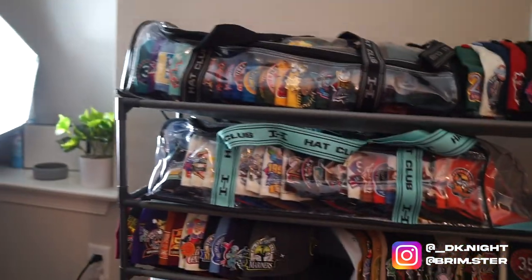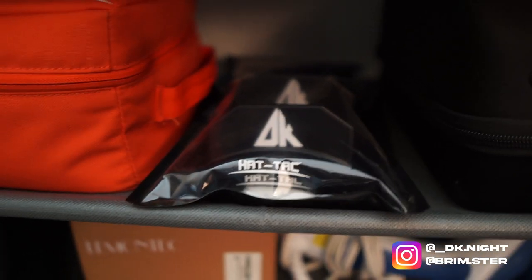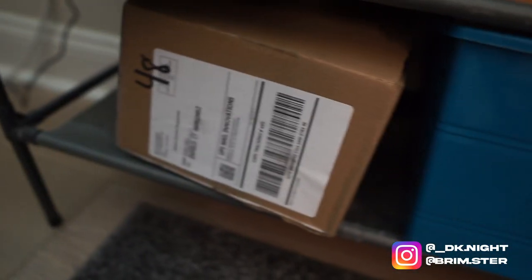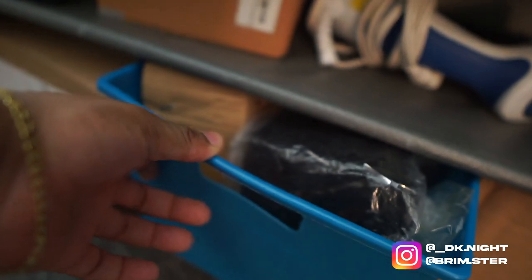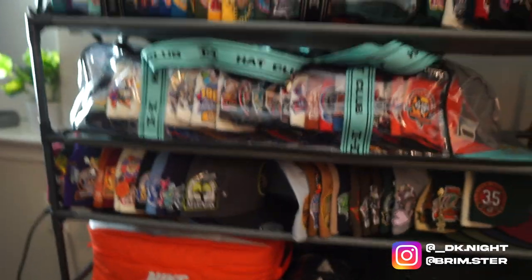We got some hats inside the duffel still from being packed up. I got a bag of pens, a six-pack travel case. I got some fitted hooks from Hat Tech. Got my steamer. Got another small travel steamer. I got some packages I gotta get shipped out. And then I also got my personal pens, my shipping stuff. So I gotta get all of this organized. I bought a drawer organizer, so we're gonna go through that, and I'm gonna show you guys the finished product.